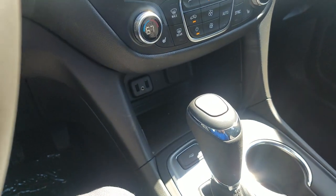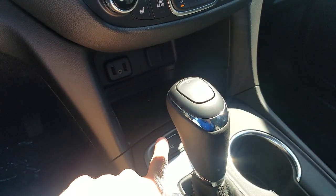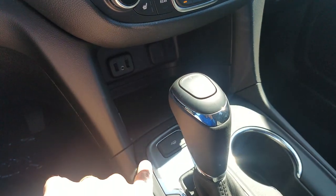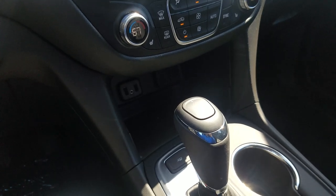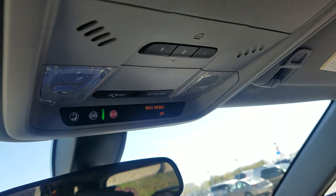The tow/haul mode helps your transmission's shifting points to handle heavier loads better. This one is front-wheel drive, but if you get the all-wheel drive version, the button looks a little different — it splits in half, one side showing all-wheel drive and the other your tow/haul mode. It's switchable all-wheel drive, which helps save on gas and reduces wear and tear. There's also an electronic park brake, deep cup holders, more USB ports, and as we go up you have universal home remote with three garage door opener programs — all part of the convenience package.